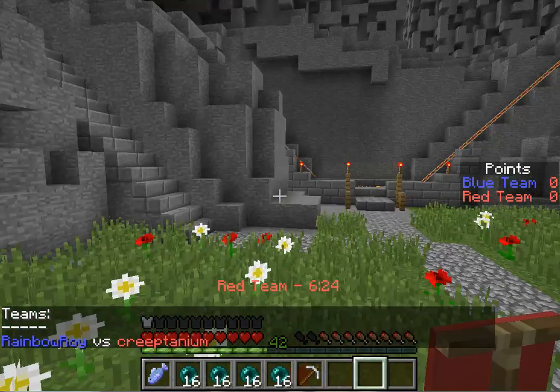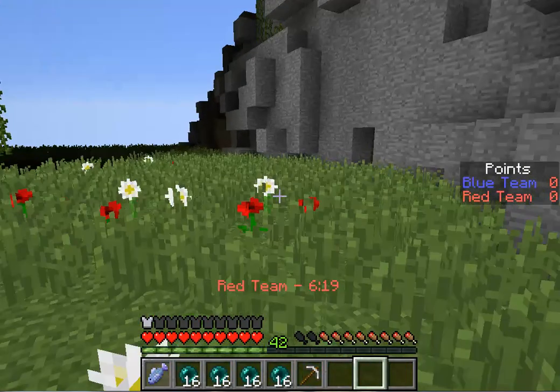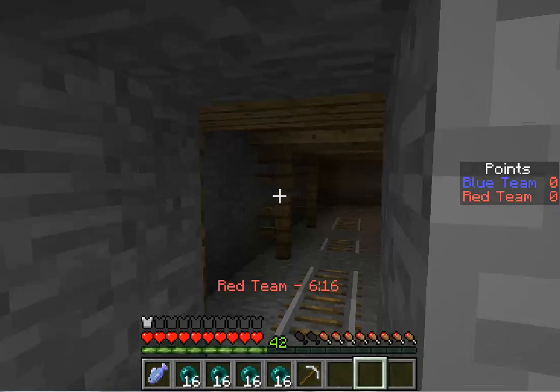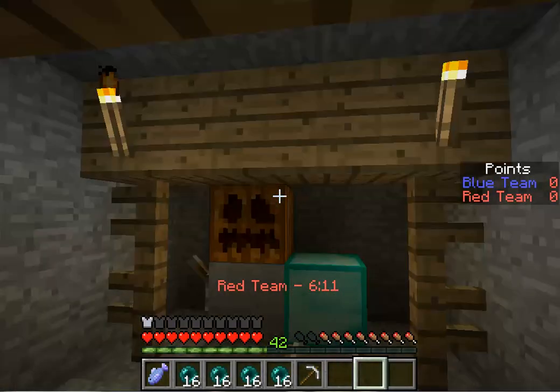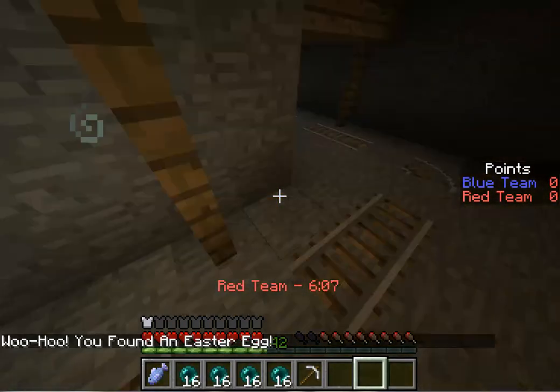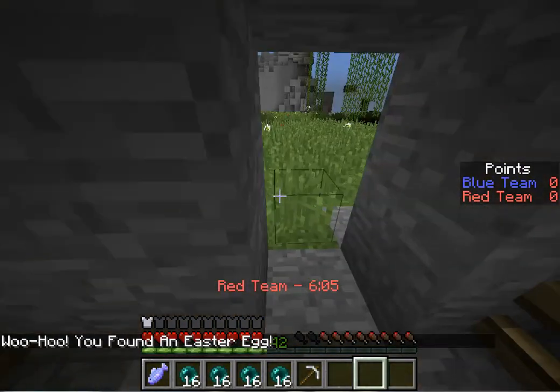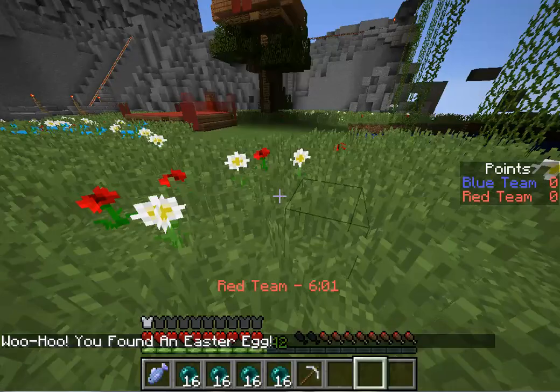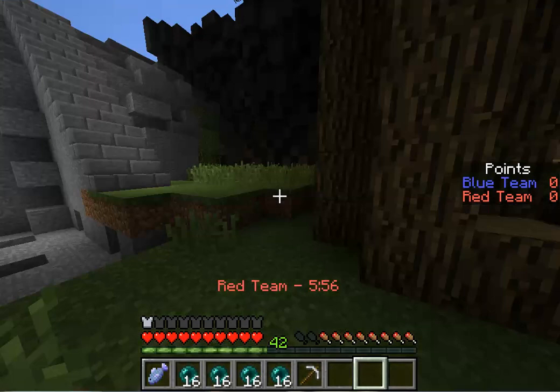So now, I recently added Easter eggs to the game, and I'm going to show them to you. The first one is right here. Look at this. It looks like an abandoned mineshaft. When you go in, there's a diamond block, and you click it, and guess what happens? You get speed. It says, woohoo, you found an Easter egg, and whoa, this is laggy. But you get speed for 30 seconds. That way you can go all the way up.